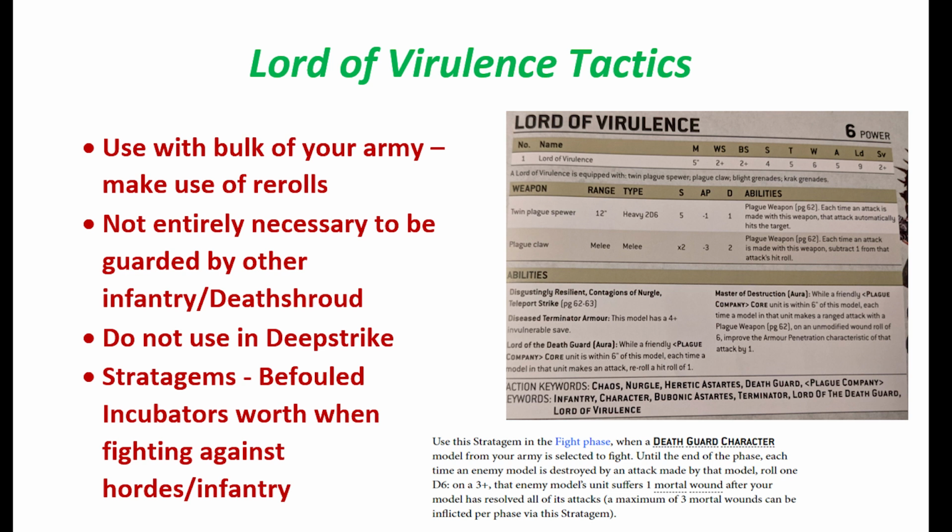wound. And the reason this is nice is if you're going through lots of weaker units, or even it still works quite well with stronger units, where it's infantry that only have like 1 or 2 wounds per piece, every time you kill one, you've got quite a considerable chance of doing another mortal wound, which if they're 1 wound each, could kill another. So it's just really nice being able to do that extra damage, and I personally do find that stratagem works quite a lot.